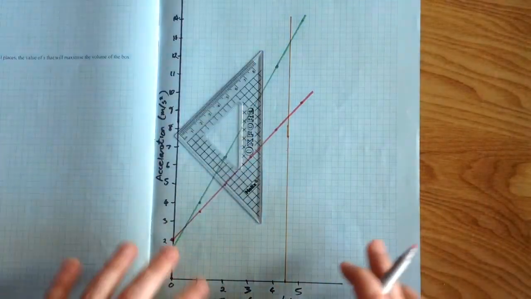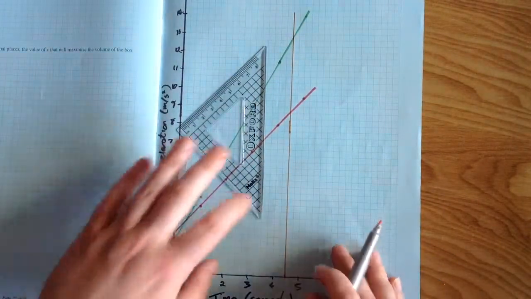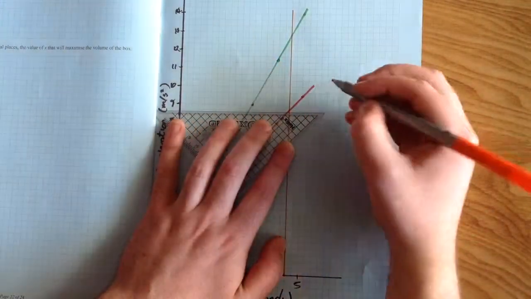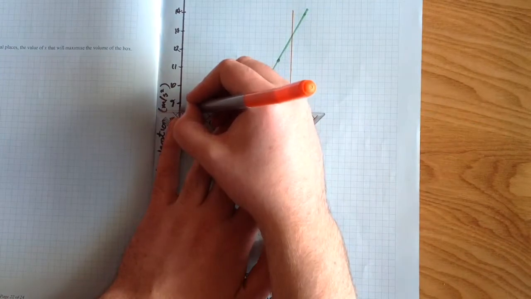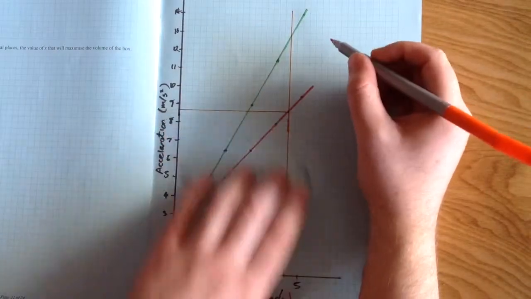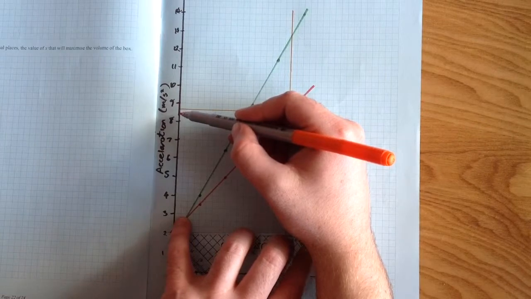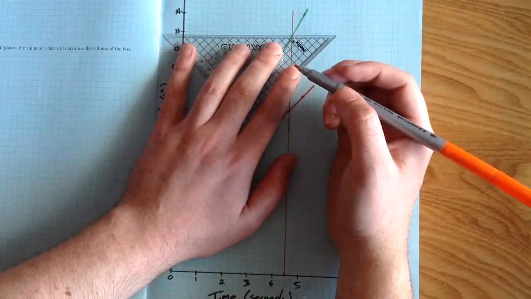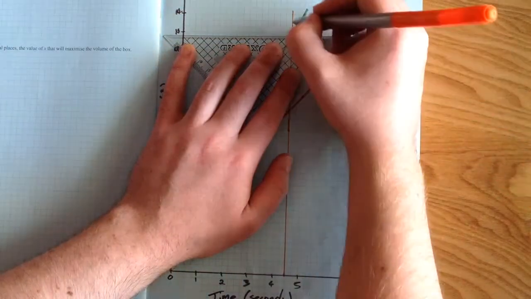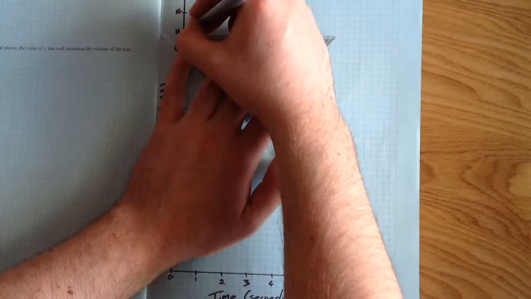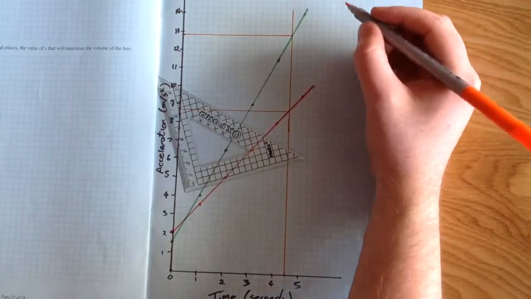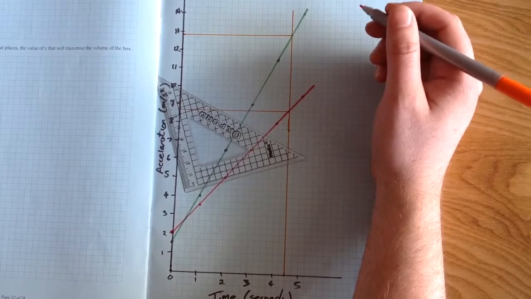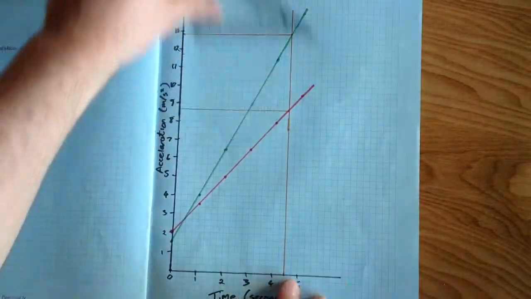Don't worry if you go beyond, it's not really that important, right? So at 4.5 seconds, cyclist A, the red cyclist, is going approximately, remember that you can't get an exact value from a graph, approximately 8 2/3, okay? So 8 2/3 meters per second, while cyclist B is going to be going approximately 12.75 thereabouts, okay?